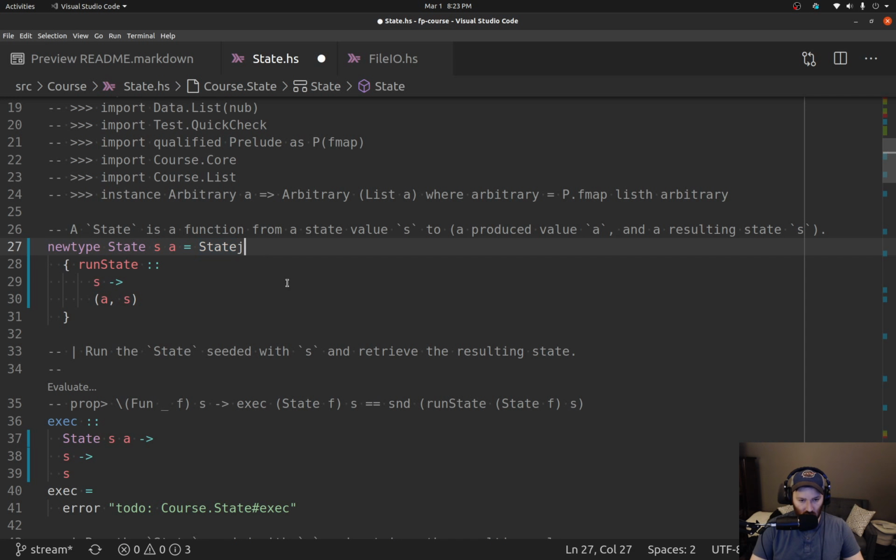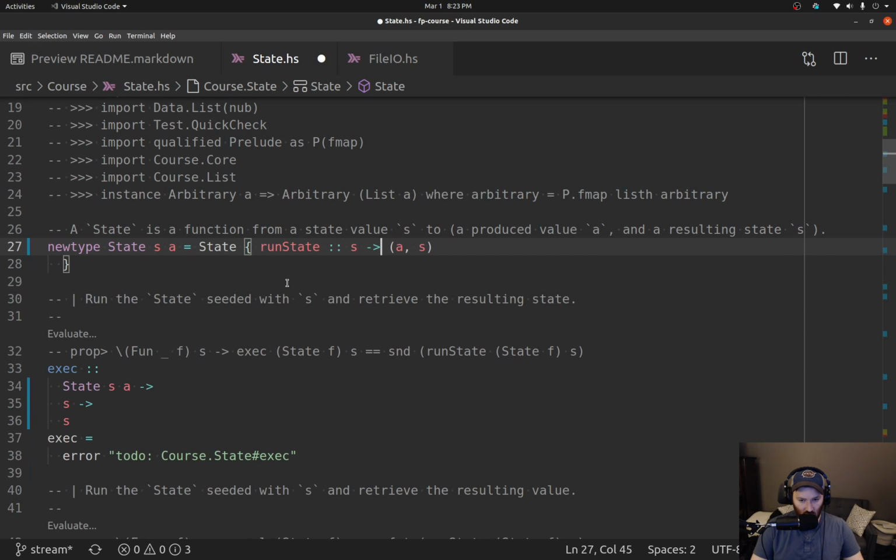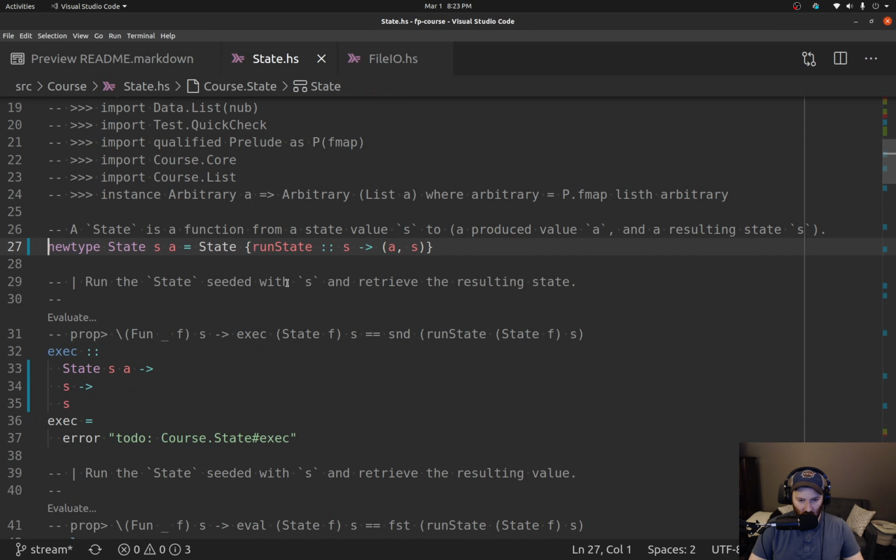And then we do this thing. This is like record syntax, if I'm correct. So it's like State has a runState attribute. Actually, I should look that up.